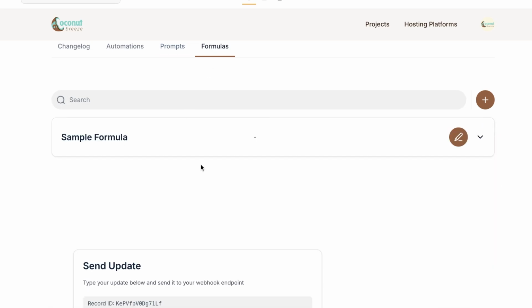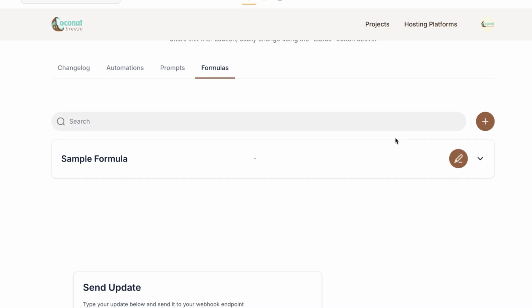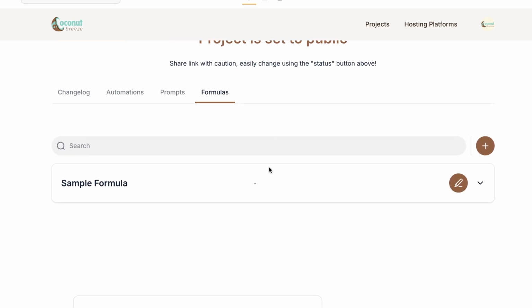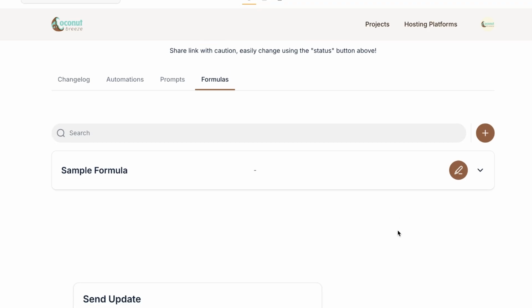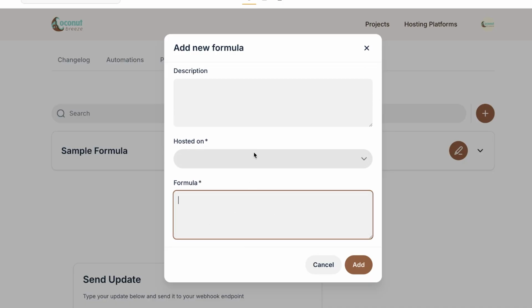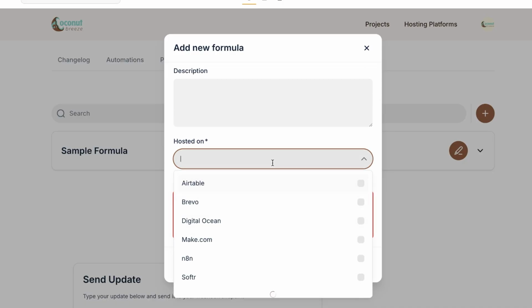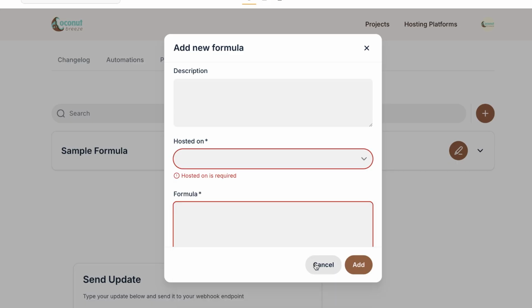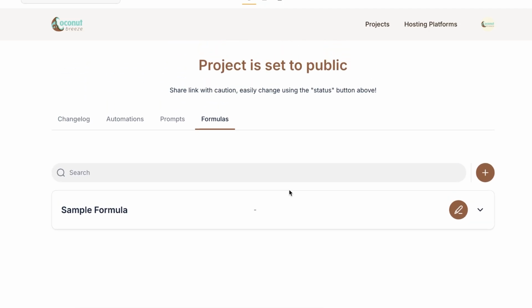And then finally, this I'm pretty excited about because I didn't originally have it in mind, and maybe for this project it's not necessarily a need, but for some of my other projects it has been a time saver. So just adding a formula right here, and then adding it to, let's say Airtable, just so we know what the original formulas were and also what they do.